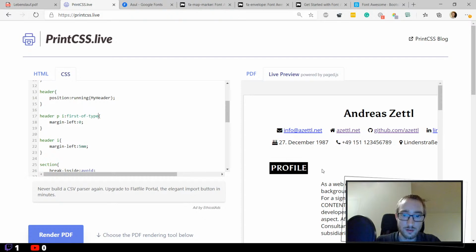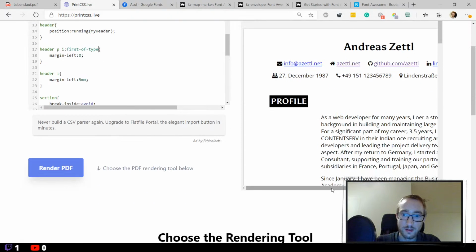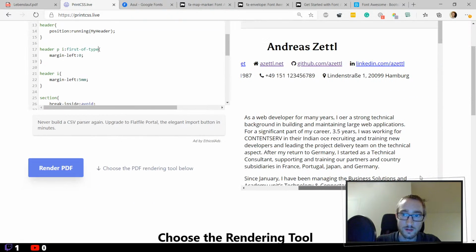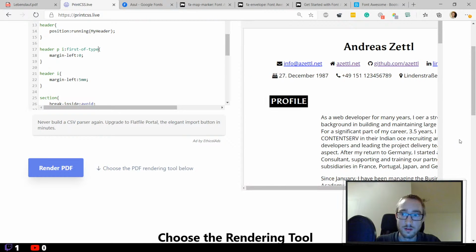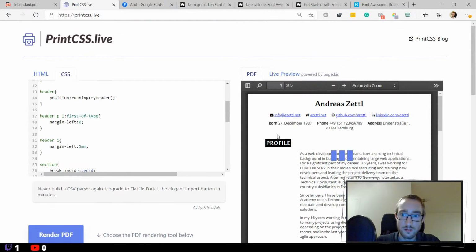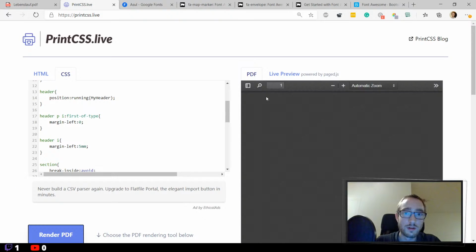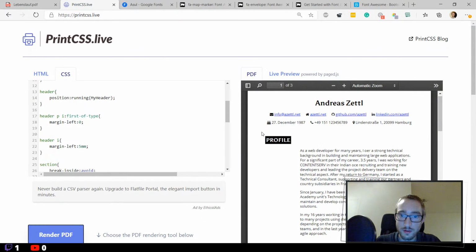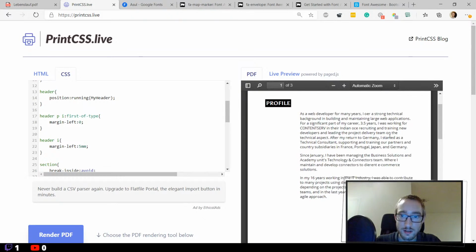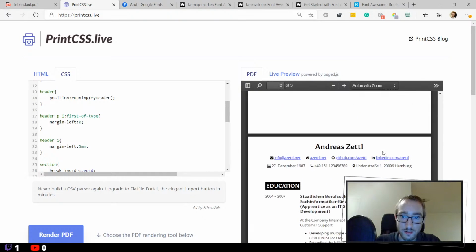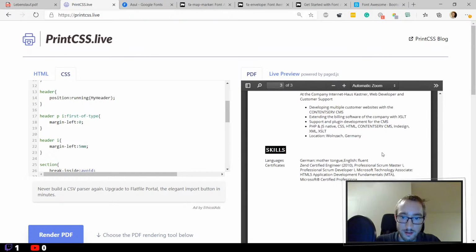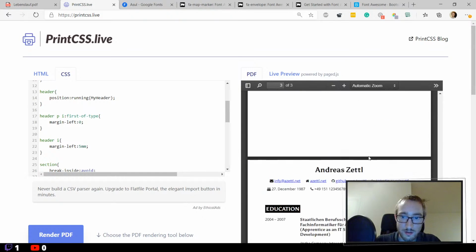But now if we look here, let's see how it looks. Rendered, and we always need to press this render button and need to fix that up here. This is also now in one line, so looking way better, I would say.